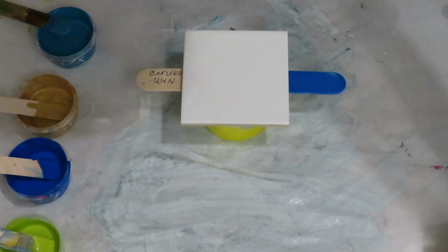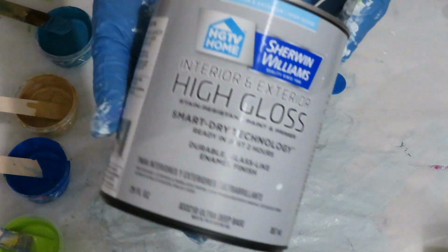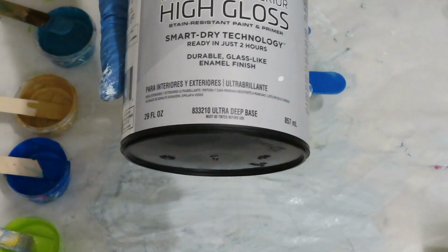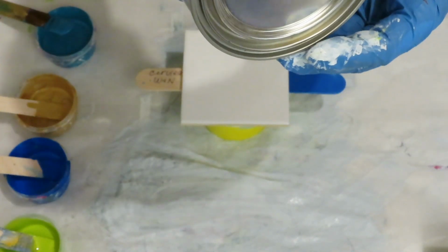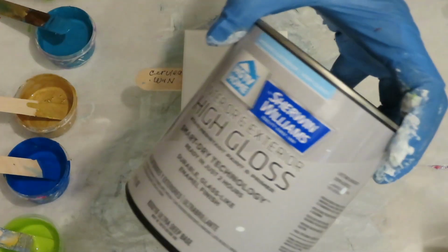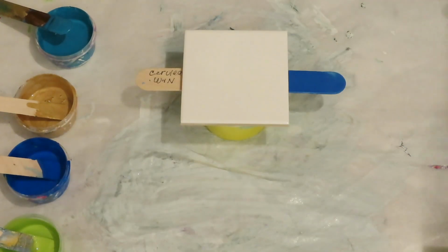The other one that works really good is this HGTV Sherman-Williams. The problem with this one is it's really expensive. Ultra Deep Base. It's very expensive, and they don't make the gallons anymore. So you got to buy the quarts, which is twice as much as the gallon was. So now you're just left with the Glidden, and it's a little bit thinner. So when you use craft paint, you need to thicken it up. So 2 paints work best. All right, enough of that.